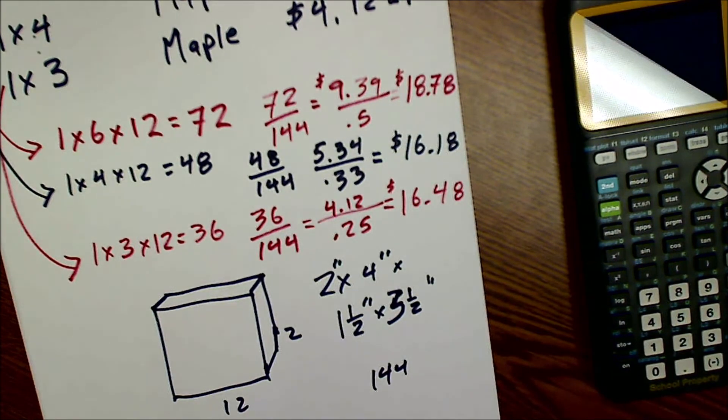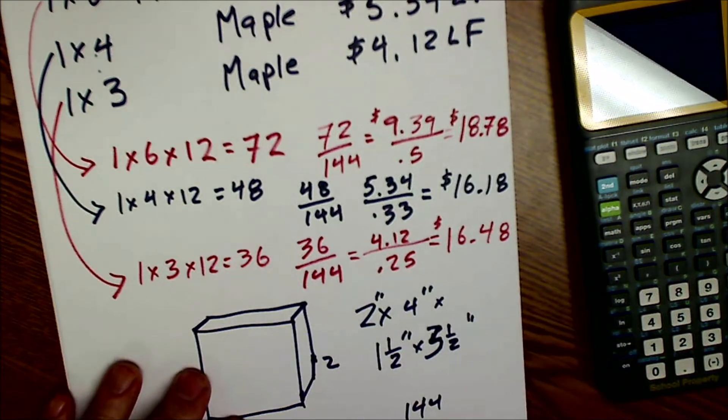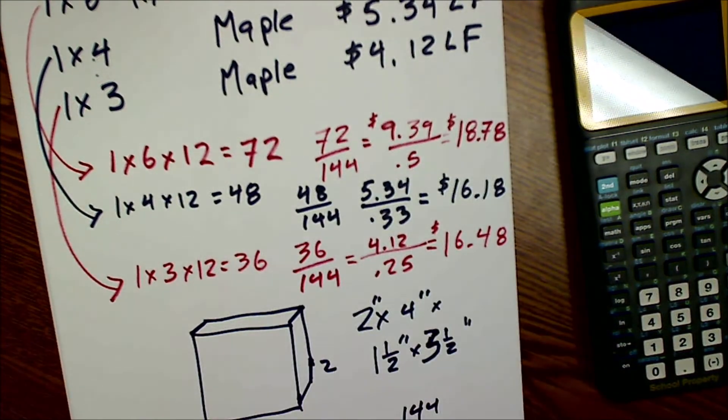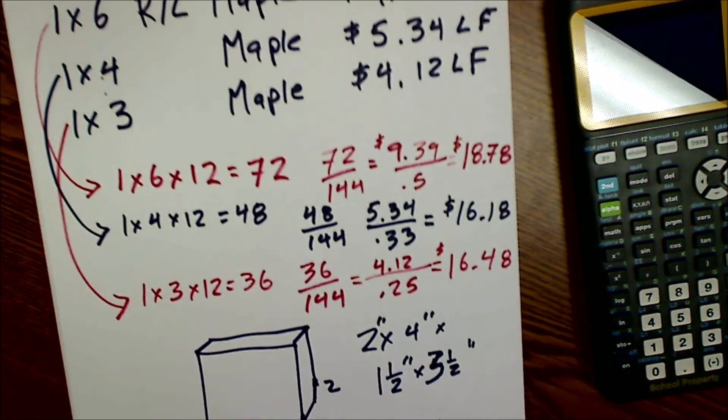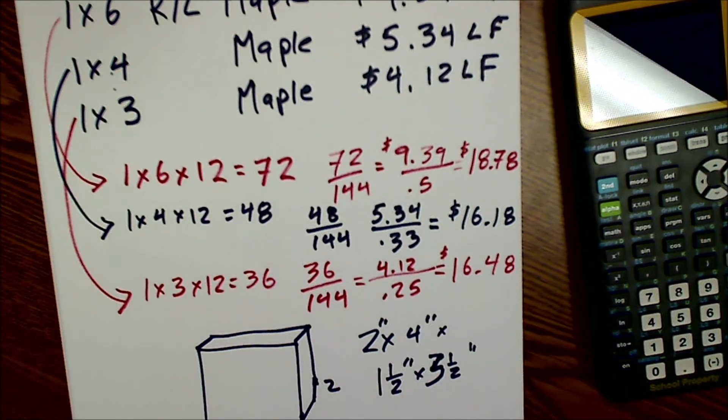Alright, please comment below if this is helpful. If you were surprised by these numbers, I was actually a little surprised by that dip right there. Hardwood is very expensive, $20 a board foot. The mahogany was pretty similar to that, and poplar is probably half of that because that's considered a paint grade hardwood. Okay, please comment below. Thank you for watching this video.